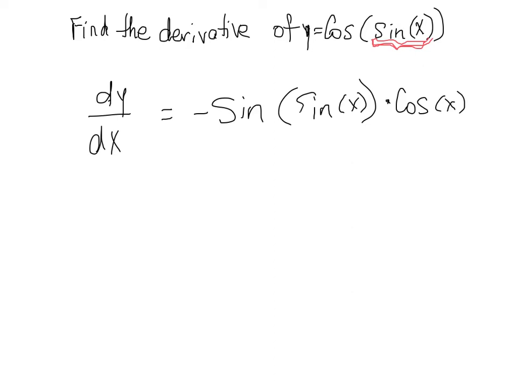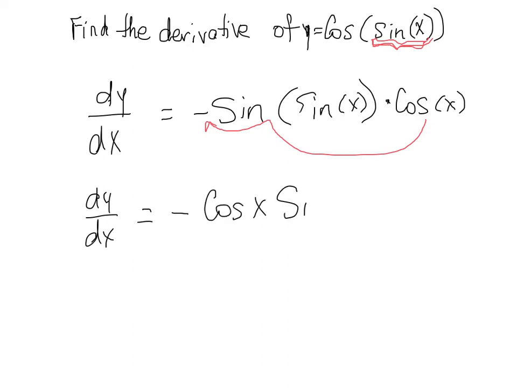All right, and again, it doesn't look that pretty in that order. So I take this guy here, nope, and then move it over here. You cannot break these two up here because it's sine of sine, or negative sine of sine. All right, so then we have here dy over dx is equal to negative cosine x sine of sine x. All right, let's try one more, and then I think you are ready to run with the chain rule.